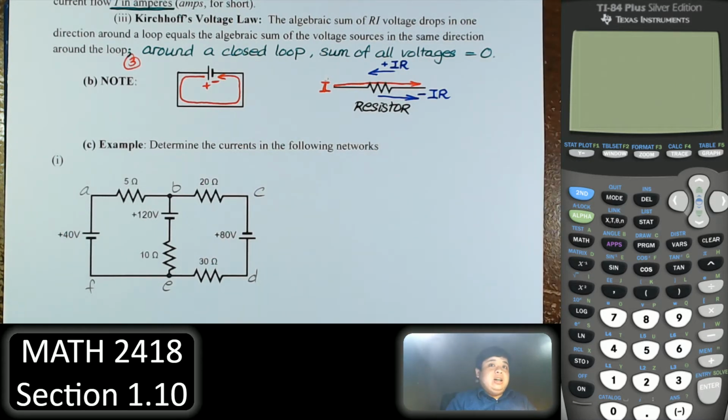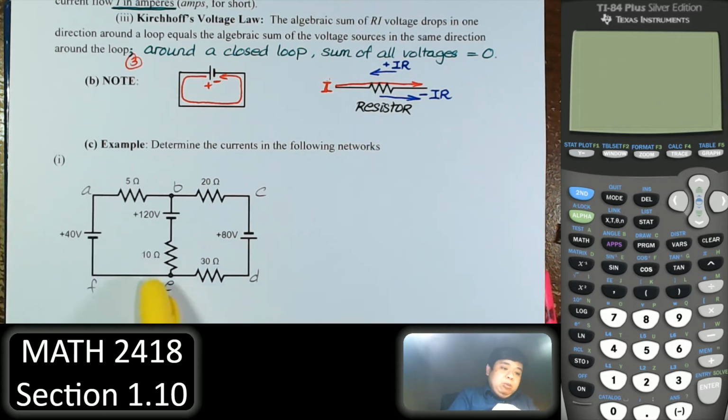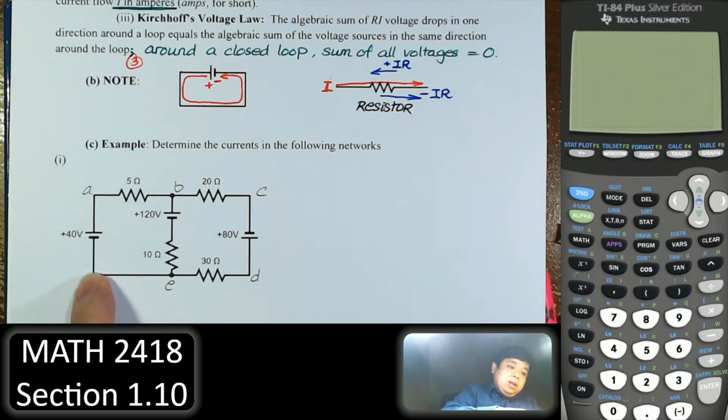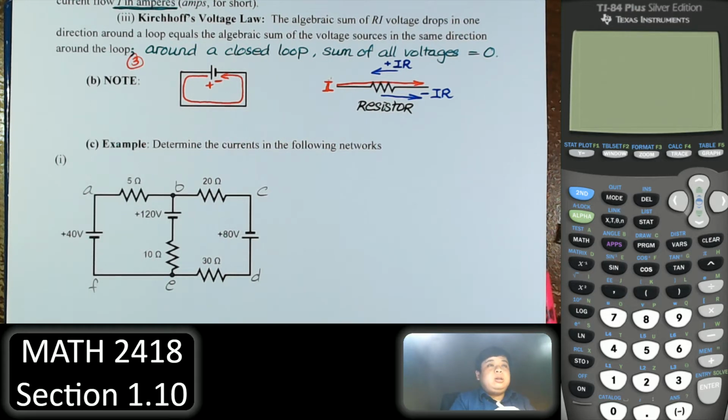Now, assign a current. When we assign a current, we don't know the original direction, and it doesn't matter. We just say it goes in a certain direction. So there will be three currents. If we're talking about the first loop, the current will not change when going from E to F, from F to A, and A to B. Those will have the same current. Think about the current like water flow. If we just have one straight path, the current will be the same. If we have a split, they will not be the same, and the incoming and the outgoing will be different.